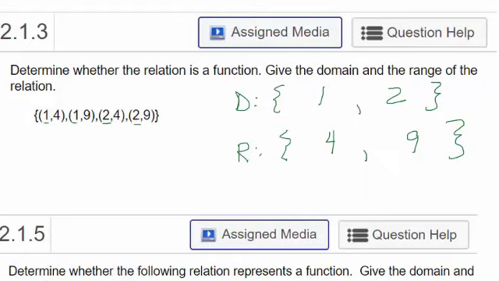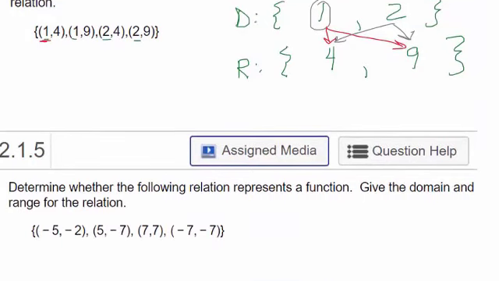All right, now let's draw arrows matching inputs with outputs. So the input 1 matches up with both a 4 and a 9. The input 2 matches up with both the 4 and the 9. All right, so is it the case that for each single input there's only one output? No. Right here we could have stopped and said, well, 1 matches up with 4 and 9, so that violates that. Another way of saying this is that this relation is not a good predictor. If I say the input's 1, you don't know if I'm talking about the output 4 or the output 9. So this is not a function. It's a relation, but it's not that special kind of relation that's a good predictor. Not a function.